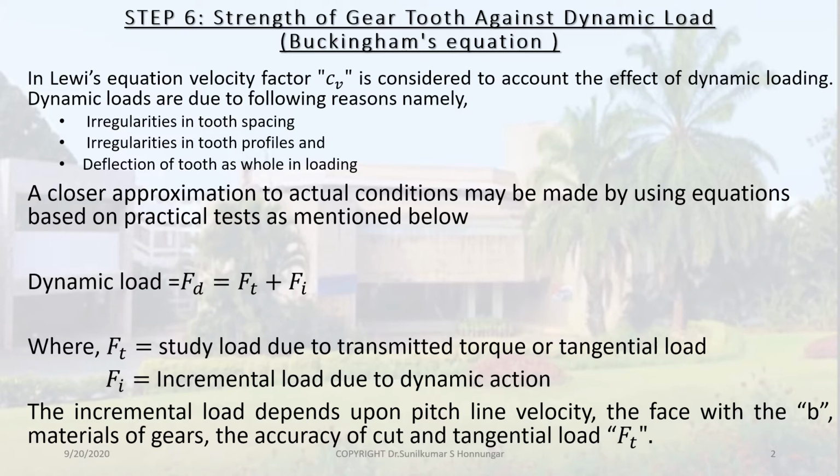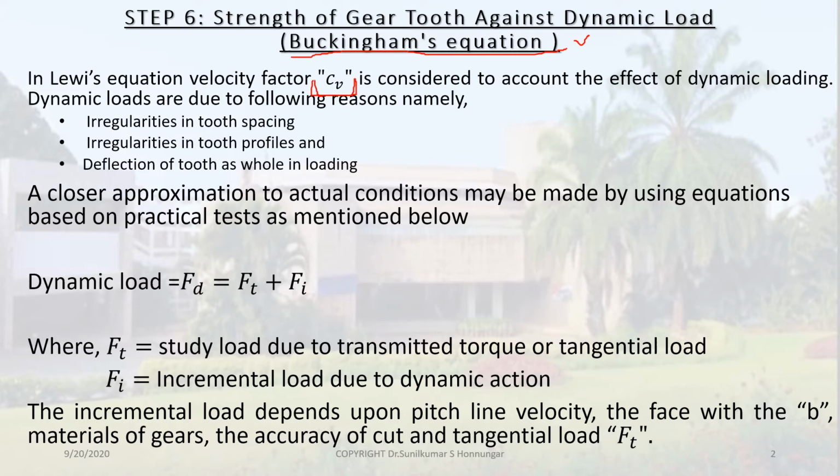Actually, there is one more name for this, called Buckingham's equation, which is mentioned in the bracket. You may get surprised, the reason being that in the static load design with Lewis's equation, we have already taken a velocity factor in the last expression of Lewis. That velocity factor is basically to account for dynamic effects. That is just a quick thumb rule that Lewis narrated.